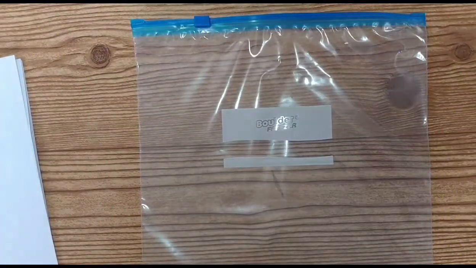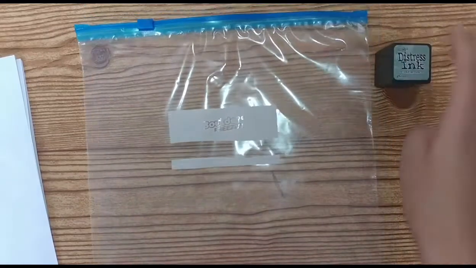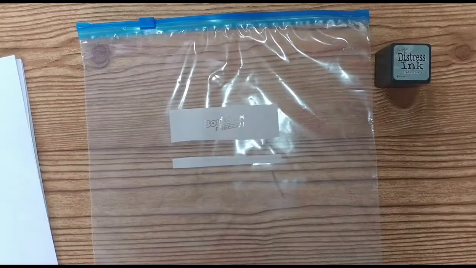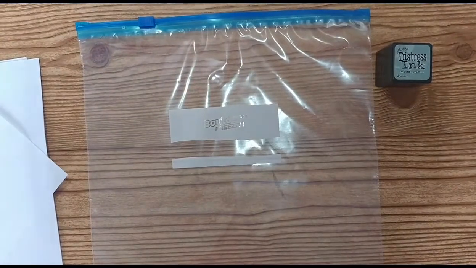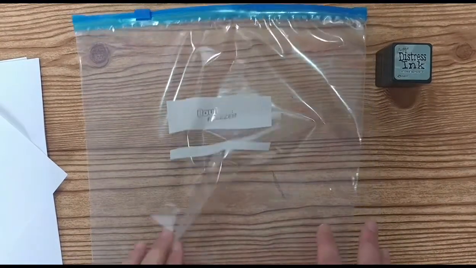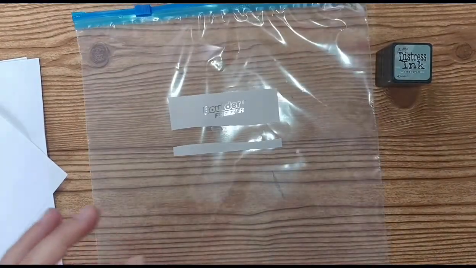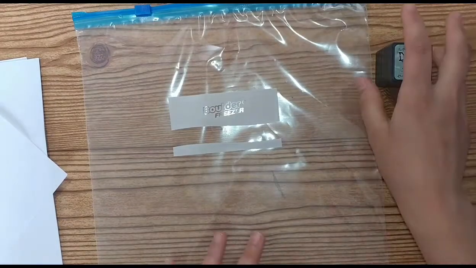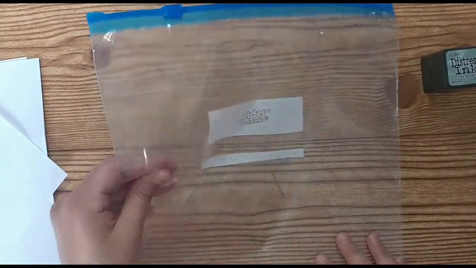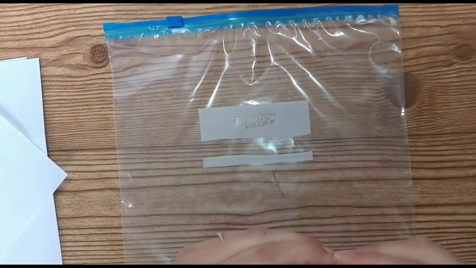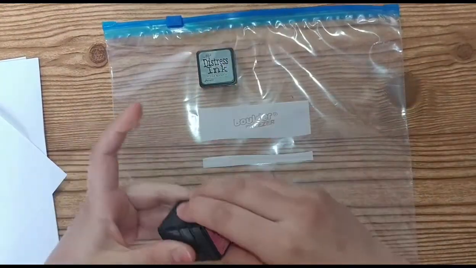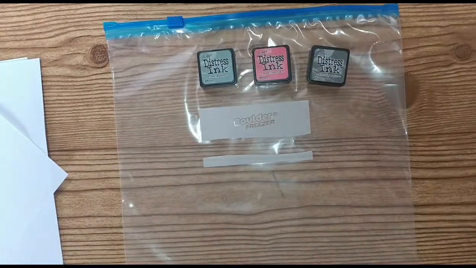So I'm going to show you how to use the distress ink to change this into distressed paper that coordinates with your journal. And I do have a craft mat, but I'm going to show you how to do it with like a gallon freezer bag so that you can do it even if you don't have a craft mat. So pretty much plastic. But if you take a gallon freezer bag, put it down, choose your colors. And I'm going to be working with iced spruce, worn lipstick and hickory smoke today.